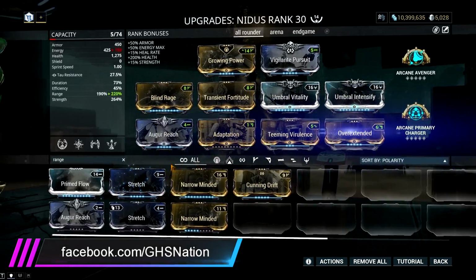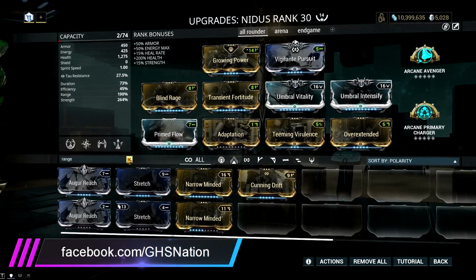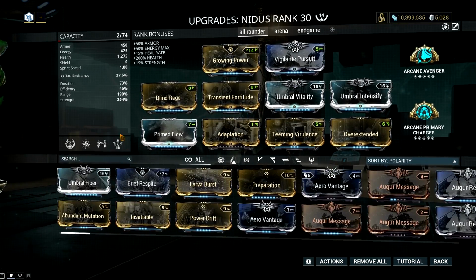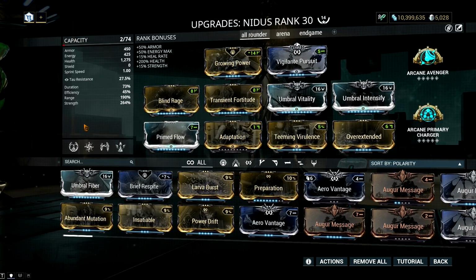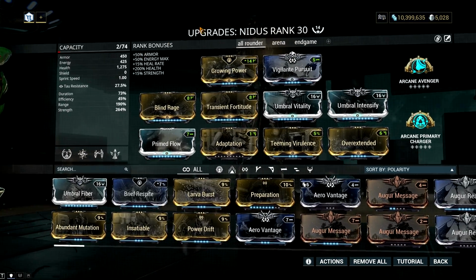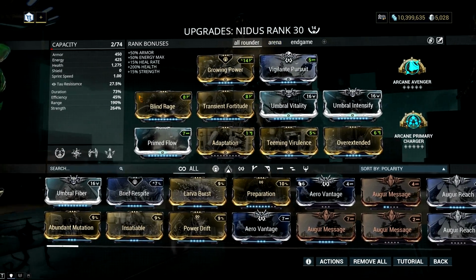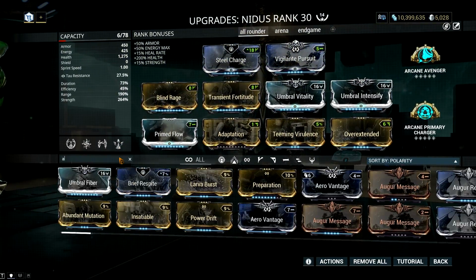It's because, once you go against endgame level enemies, the damage of your virulence, nor the heal from your abilities, won't suffice. Most likely, you will be stacking your mutation for that invincibility and killing a group of enemies with either your primary or melee weapon. Now, both Vigilante Pursuit and Growing Power are not necessary. In fact, you can just put Steel Charge on this build, and have a higher level adaptation on your build.